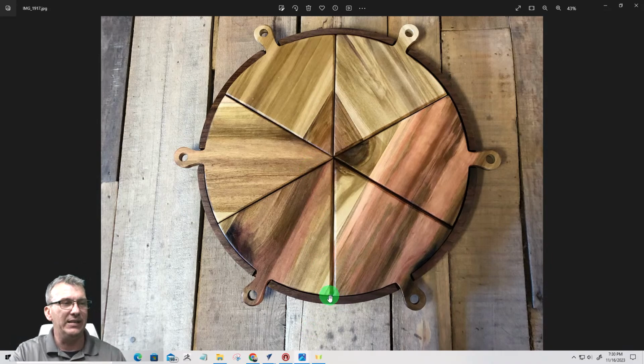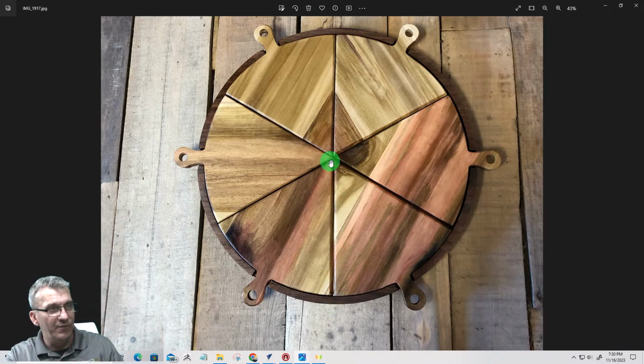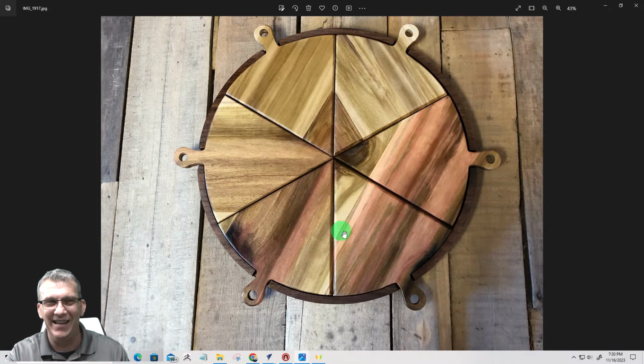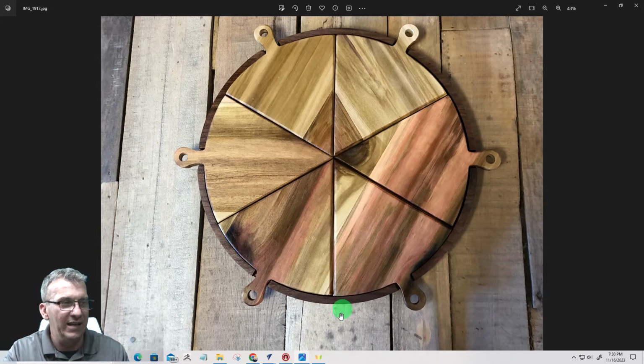And the reason why I did this is so when I'm running my pizza knife through, because there's a V groove on the side here that you can run the pizza knife through, and it kind of follows that groove, if you will. So each slice is perfectly sized for the trays. But I wanted to be able to bring my knife all the way through, and I didn't want this tray to be lower than the lip, to where my pizza knife ran into this wall, right? Because when the pizza's sitting on here, I can cut through the pizza and then kind of be in my groove there, if you will.